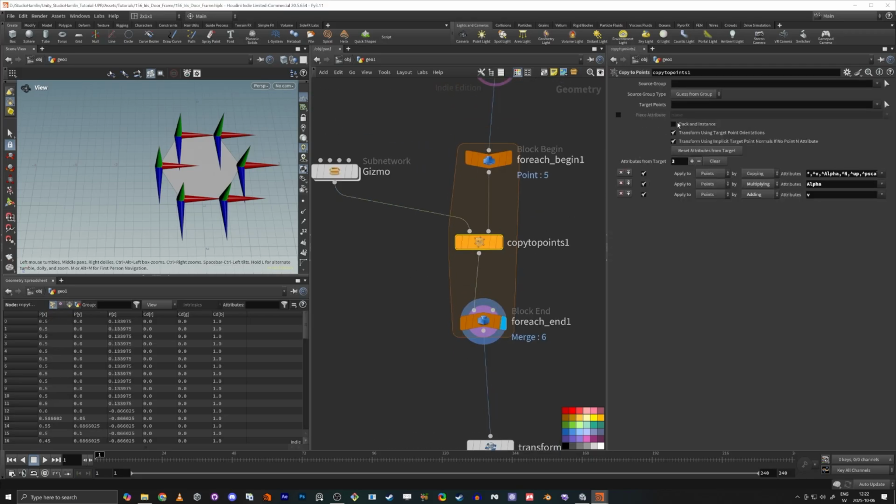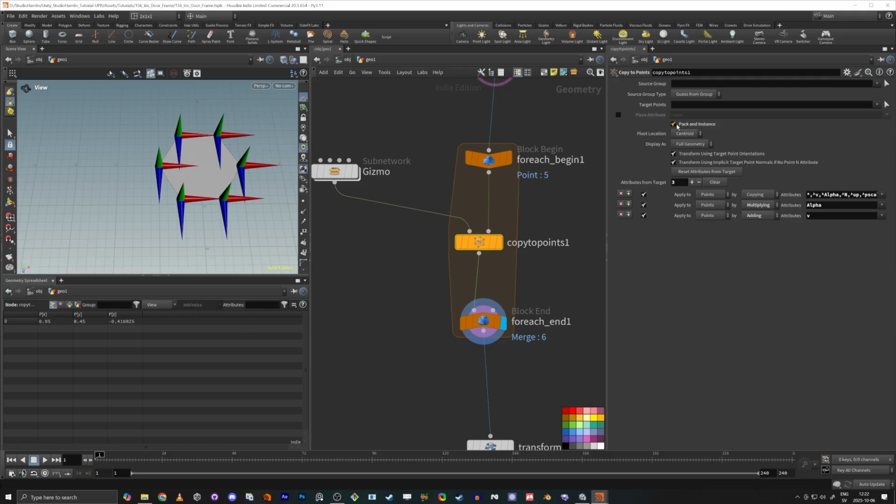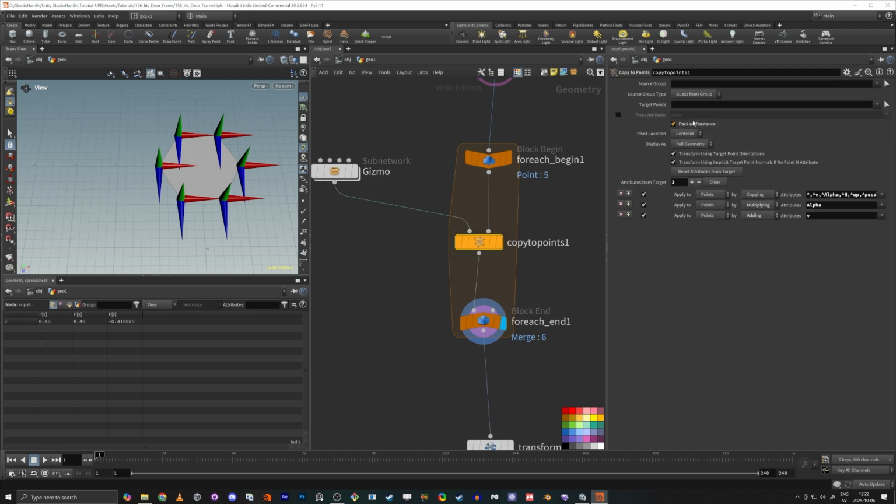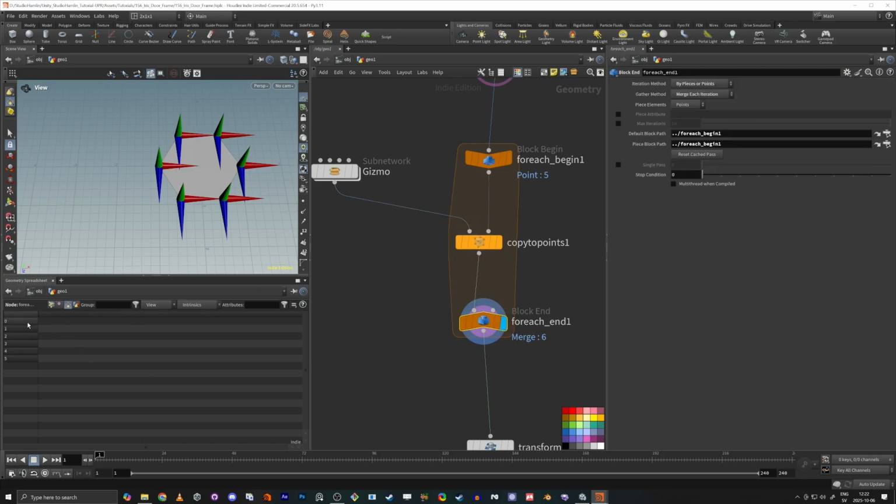In order to do that, we need to pack and instance. So what happens now is, if we look here, we have 6 points because we packed this into prims with pack and instance. So we have 6 prims here, and each prim contains the gizmo.